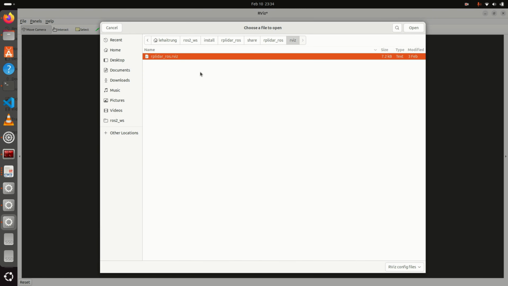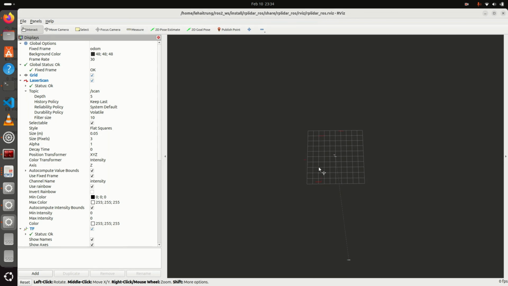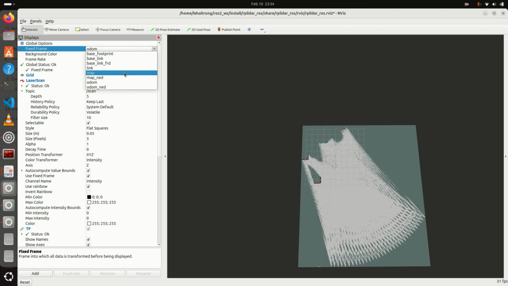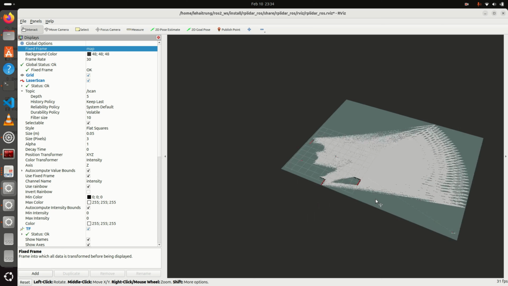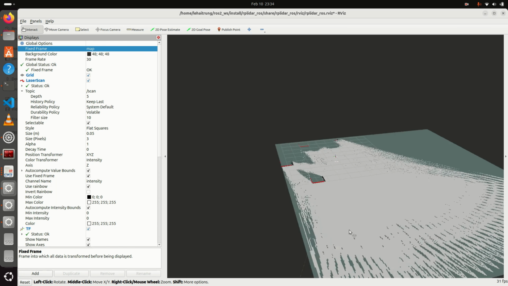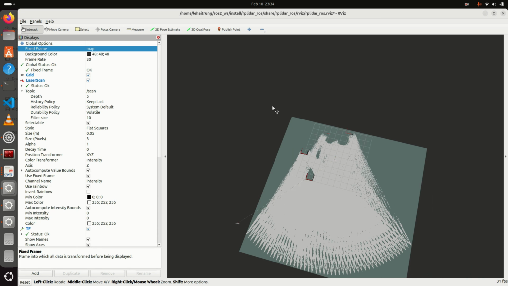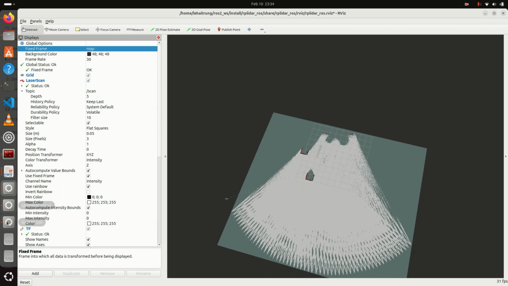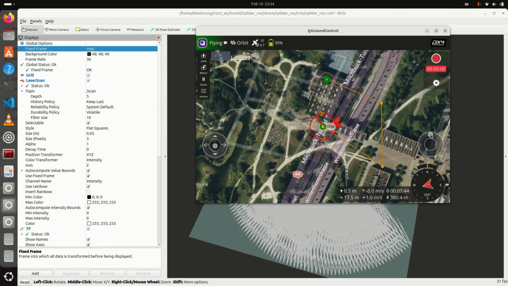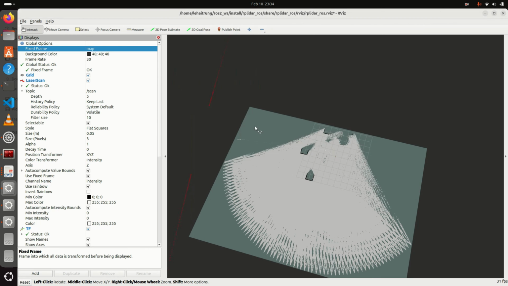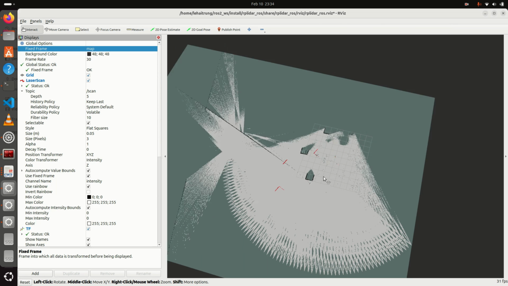I don't know why, but I cannot recreate this one. It's like too good. Okay, so you are setting the fixed frame to odometry. Let's turn on map. Don't really need to turn on map anymore. Okay, so you can see here as the drone flies, it will map the environment along with time. Because this circle is kind of big, I will try to, wait, where's the cube? Okay, I will try to push the boundary smaller, so it completes a round faster.